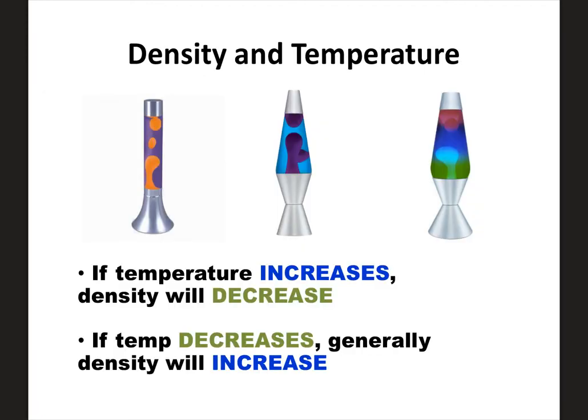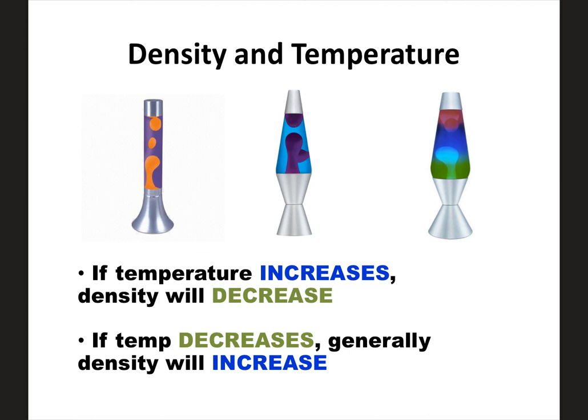There is a relationship between density and temperature. Typically, if the temperature goes up, the density is going to go down. So it's an inverse relationship. If one goes up, the other goes down. So obviously, if the temperature drops, the density is going to go up for a substance. Water does not follow this. Water is kind of the weirdo, but typically all the other substances we look at are going to follow this inverse relationship. If one goes up, the other goes down.